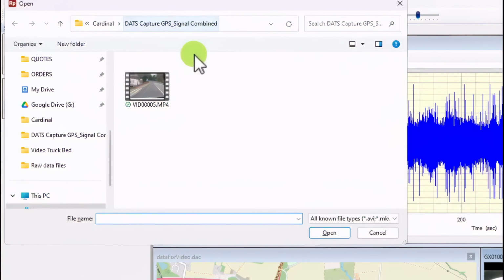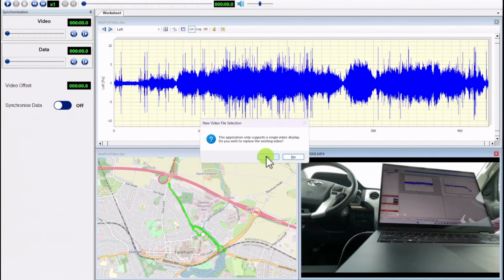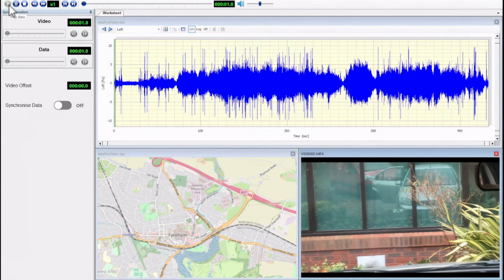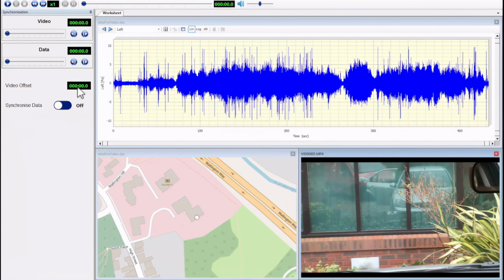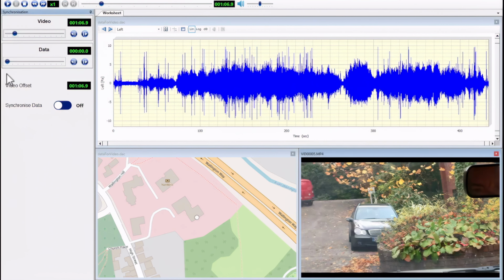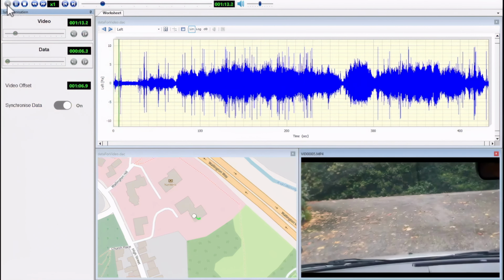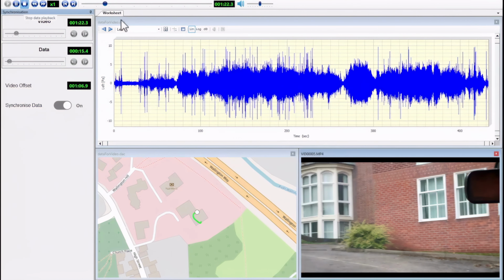And then finally, we want to select the video file that we want to view. So in this case, this was recorded separately. And there is the ability to sync up the data and the video file. And we do that by adjusting the offset between the video and data file with those bars, and then we lock it in by turning on synchronized data. And now we hit the play button, and we can see the cursor move through the vibration data and sync to the map data and the video. So that process is pretty simple. You just record the data file and then bring it into the GAV Replay software, and it's ready to go.